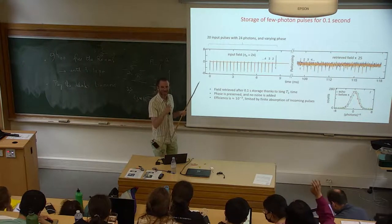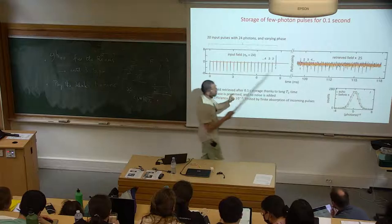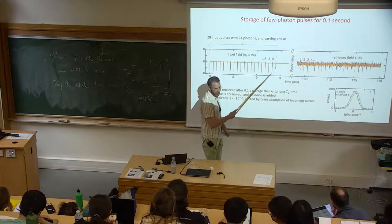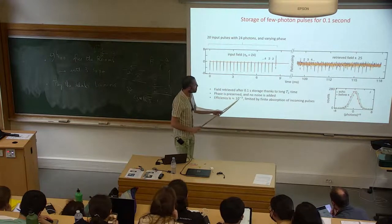Is the scale on the y-axis when you retrieve the pulse also the same? No. Importantly, this is times 25, so this is 25 times smaller than this. Sorry, I didn't say it, but this is important. So you see the efficiency is 10 to the minus 3.